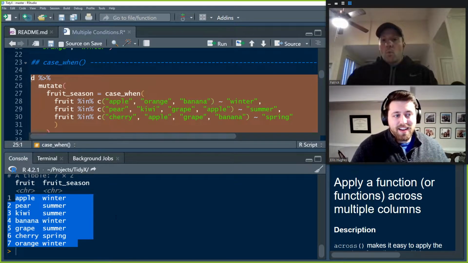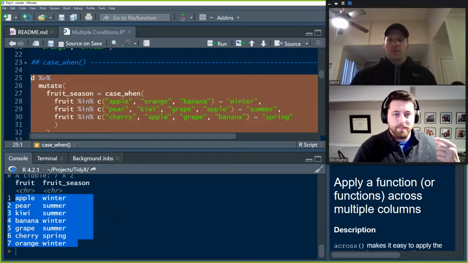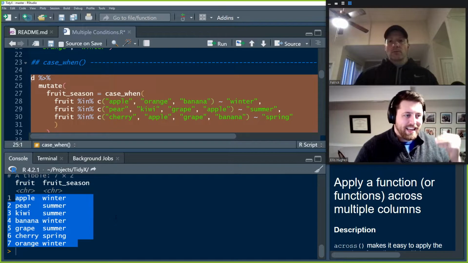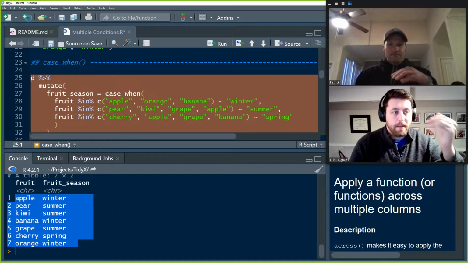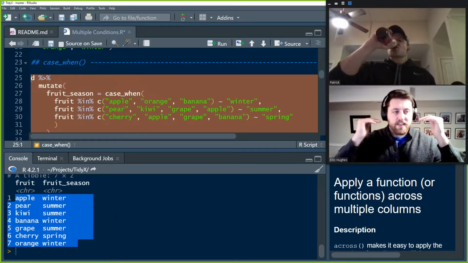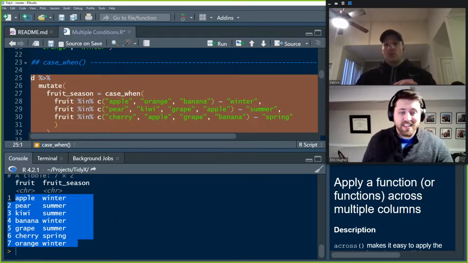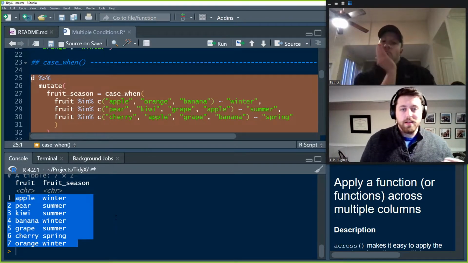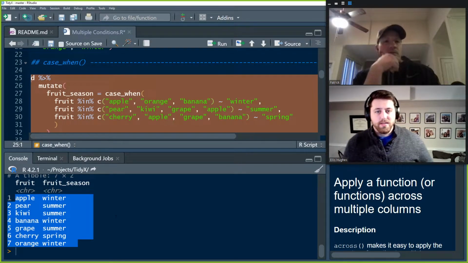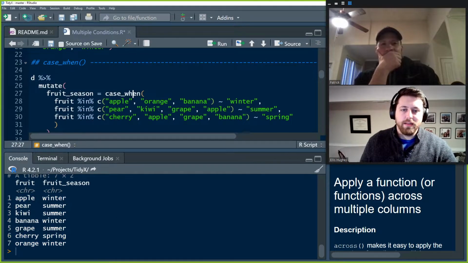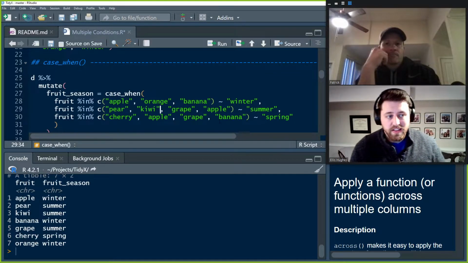This is not an uncommon situation to come across, where you have cascading options that you want to fulfill, but you want the earliest one in your list to win. If it hits that one first, you're set, you're done. Don't worry about going to the rest of them. This is the most common way somebody might use case when, which is why it behaves this way. It's unlikely that you'd want it to meet this condition and this condition and this condition and then return some sort of combination of the three of them.